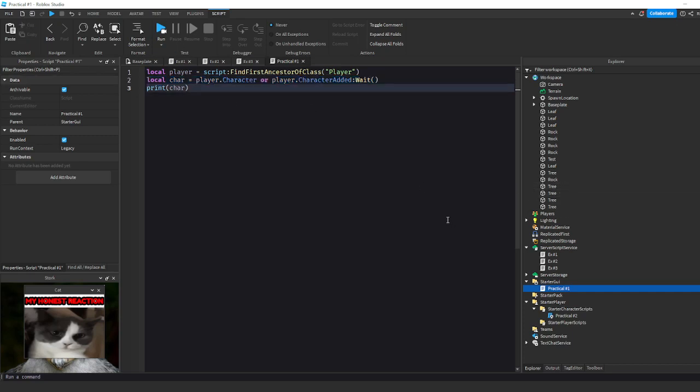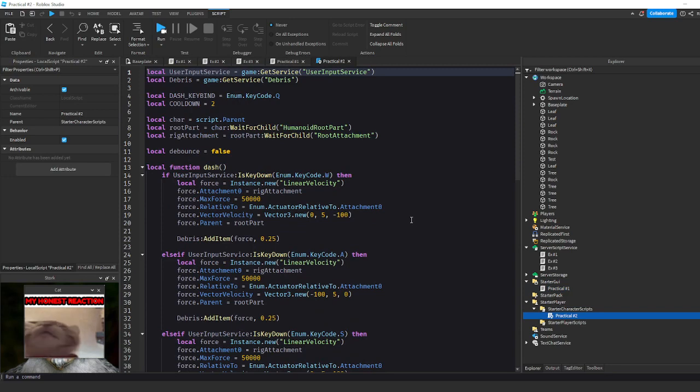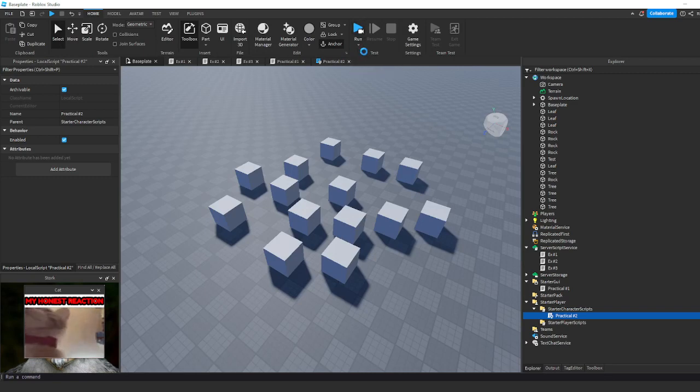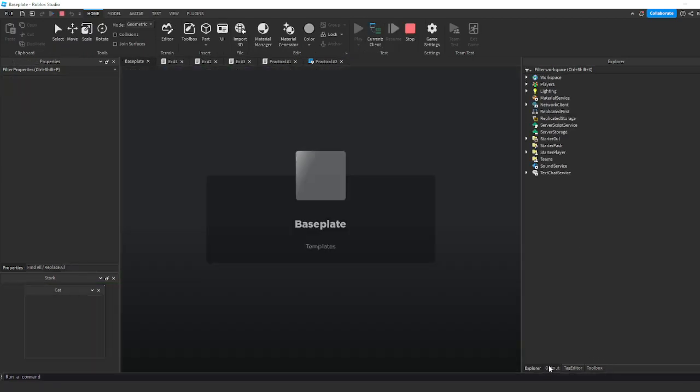Now, our other practical example, and get ready because this is a long one, is a dash script. Now, isn't that beautiful? All right, let's just see if our dash script works. So if we hit play and wait for it to load.